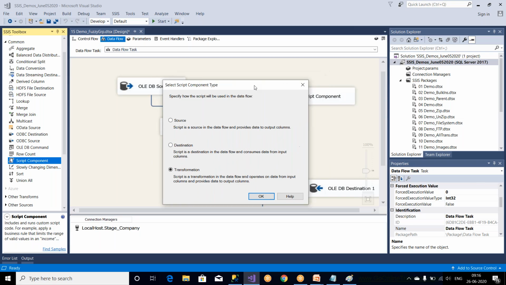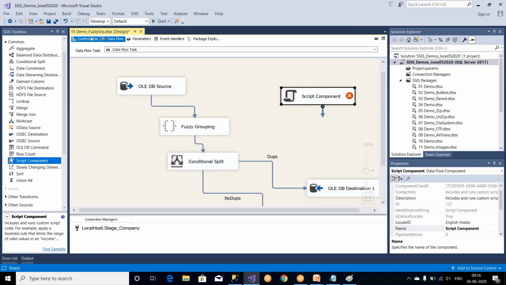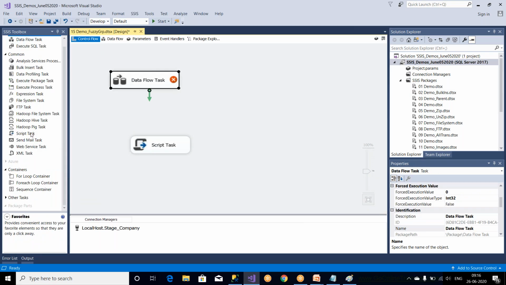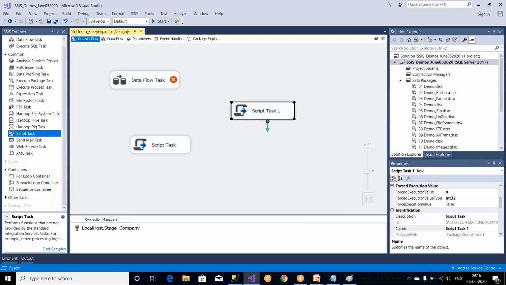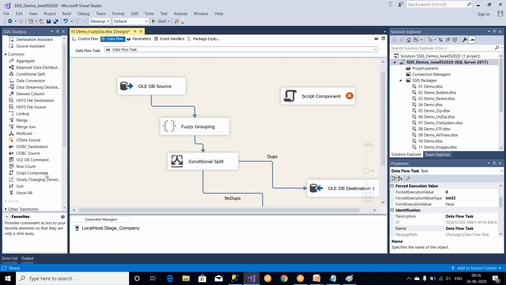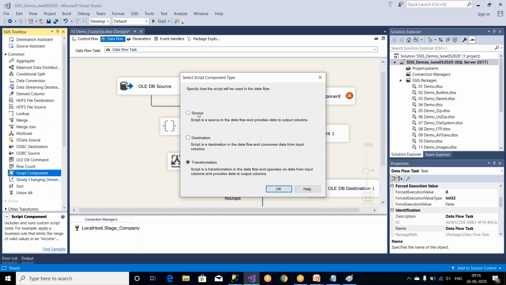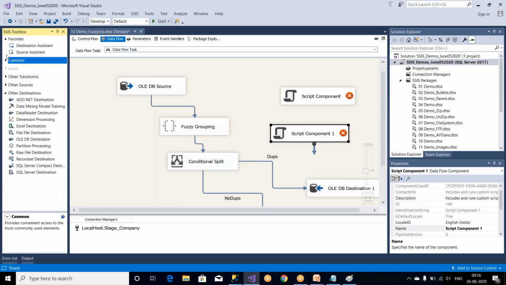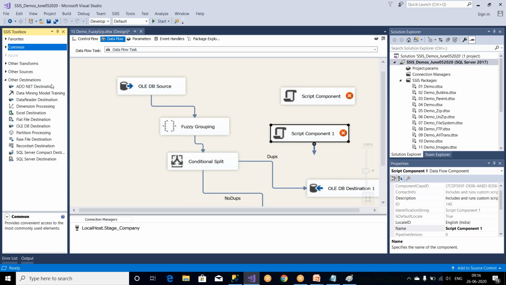There are three things. Try to understand. If I drag and drop a task, it is not asking me anything. But if I drag and drop a script component, it is asking me three points: source, destination, and transformation. Where exactly we are going to use .NET in the data flow.